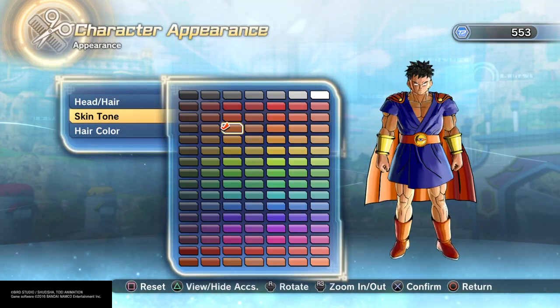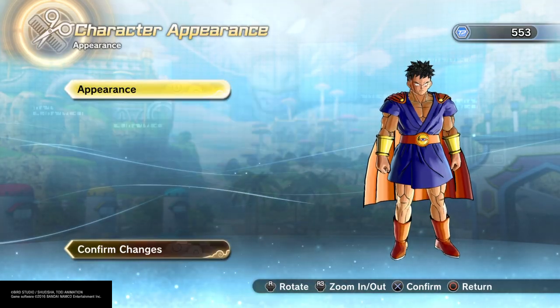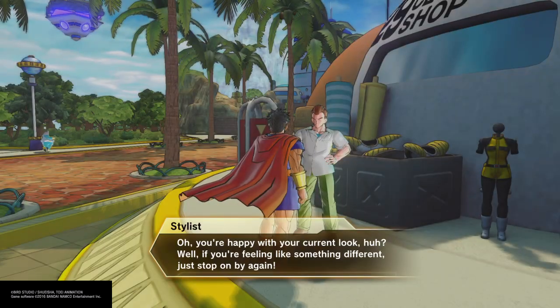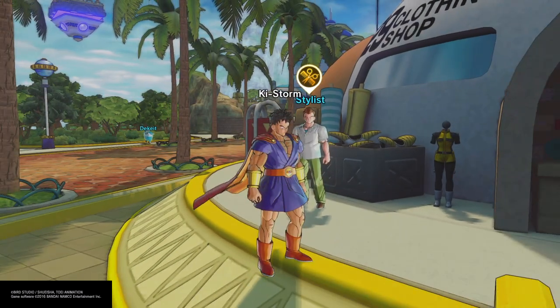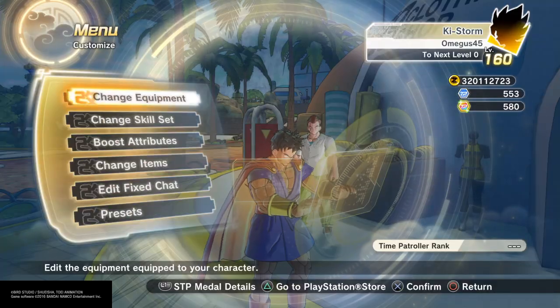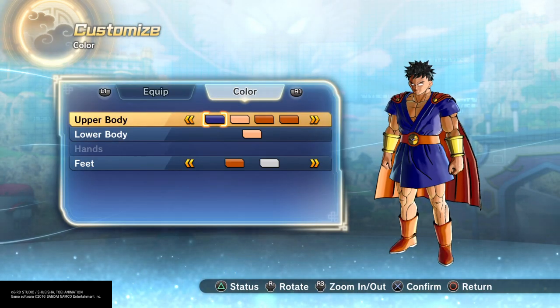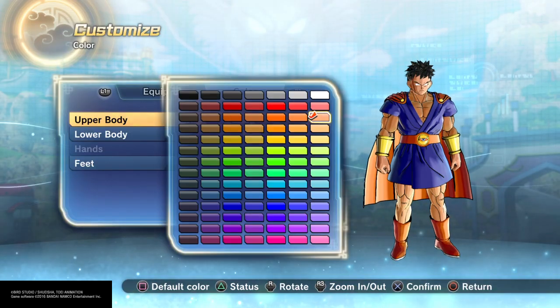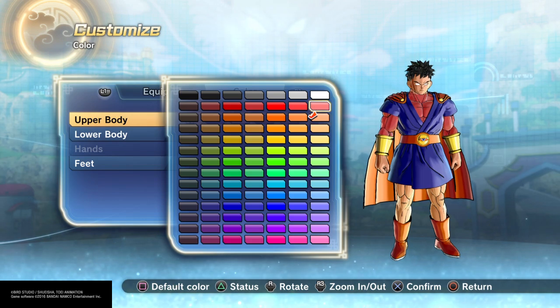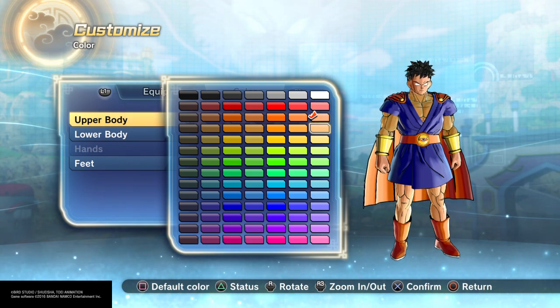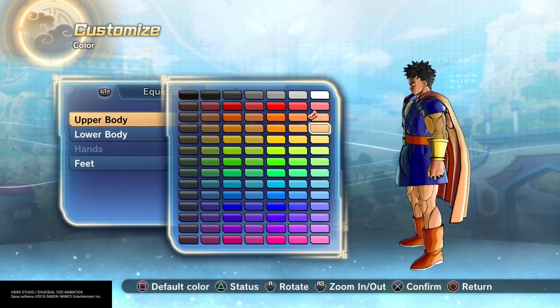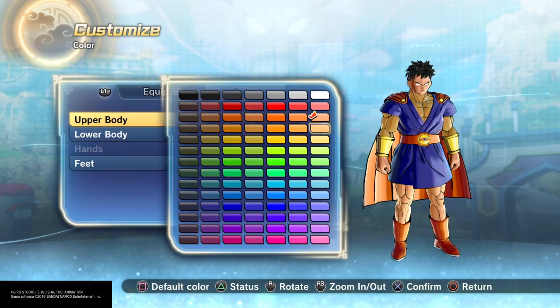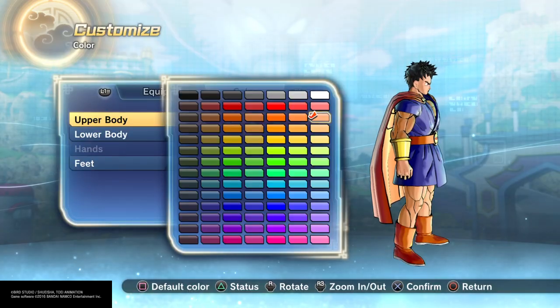Let me see if maybe I can fix this a little bit better. Let's go back. Okay. That's too dark. That's more yellow. I don't know if I want to do it like that.